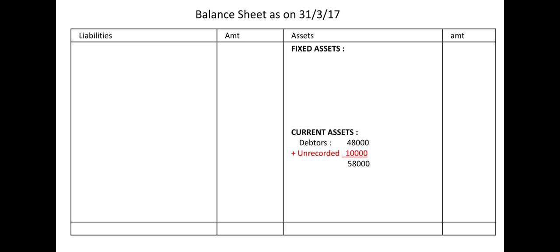Now students, there is something more in adjustment number 2. If you read adjustment number 2, it is written that the total of sales book is overcasted by 2,000. The sales book total has increased by 2,000. This is an adjustment with one effect, students. In class 11 we saw that some adjustments have only one effect. Many adjustments have only one effect. We learned this in class 11, so I request you to refer to your class 11 material. So the effect of this adjustment will come in sales. The sales book is overcasted, students, that means the total of sales has increased, so to reduce it we will have to subtract from sales. So here I have written, you can see, minus total overcasted 2,000. So in the outer column it is 2,08,000.